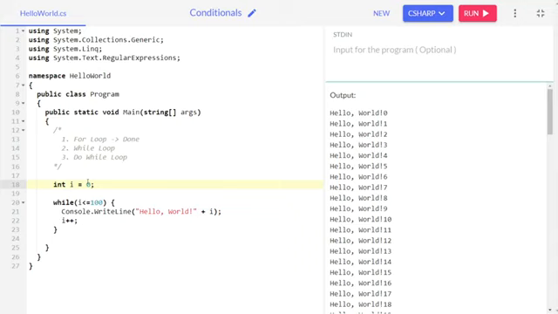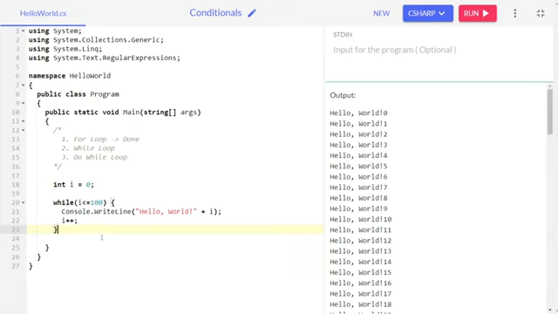All right, so if you don't give the i plus plus, then what will happen? If we don't give the i plus plus, then it will run into an infinite loop. And of course we don't want that. So that's how a while loop works. I hope you are clear with the concept of while loop.